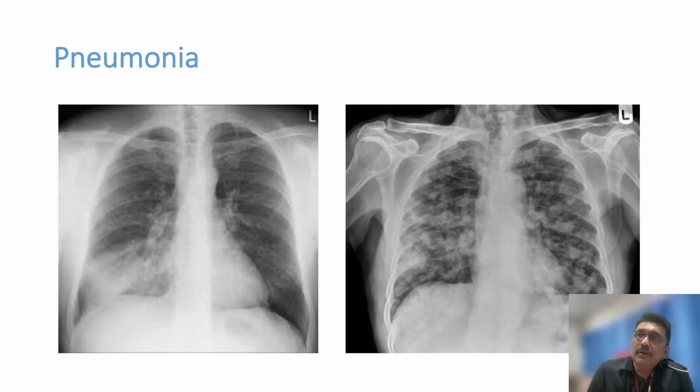If there is a long-term history like 1 or 2 weeks of cough, breathlessness, X-ray like that, then you have to think about atypical organism, atypical pneumonia. You have to go for drugs like azithromycin, clarithromycin, levofloxacin, moxifloxacin. They all cover atypical organism. If it is a longer duration like a 1 month problem, then you have to think about tuberculosis. In that, proper investigation has to be done. Avoid unnecessary antibiotic initially. Wait for procalcitonin. Procalcitonin can be elevated in bacterial infection. It may be normal in tuberculosis or viral.